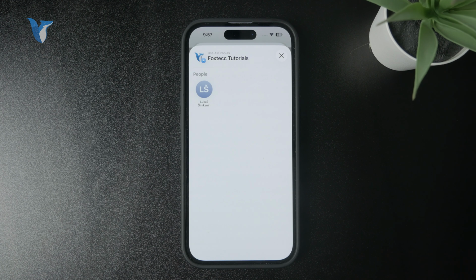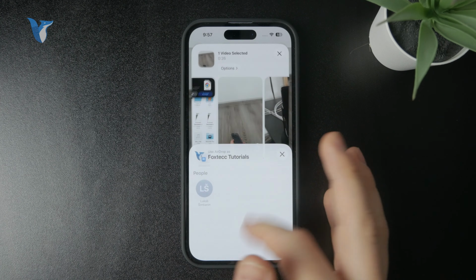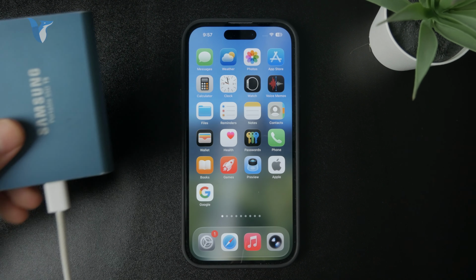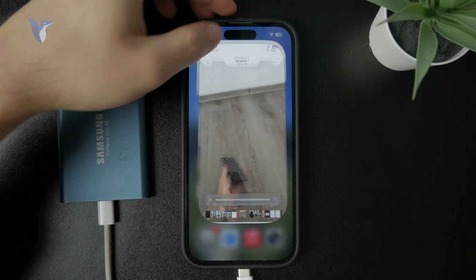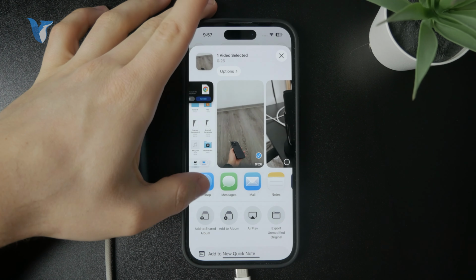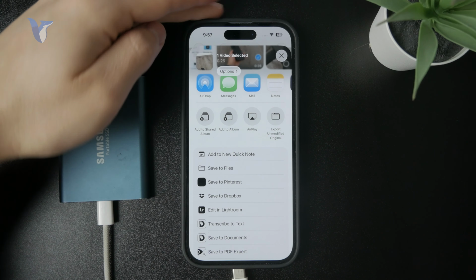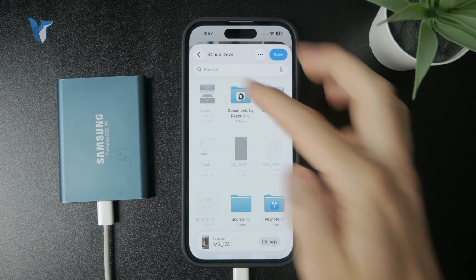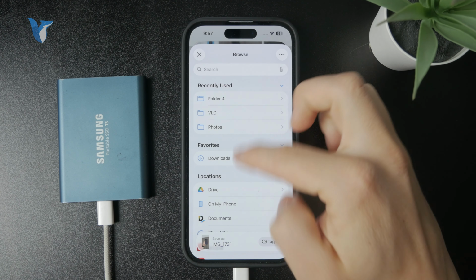Also, if it's transferring between your own devices, you can connect an external storage like an SSD or USB, SD card, whatever, connect it to the iPhone, and you can always open up the Photos, tap Share, Save to Files, and just literally save it to that location, right? So if you want to just transfer locally between your devices, using either AirDrop or the external storage is, I believe, the best choice.